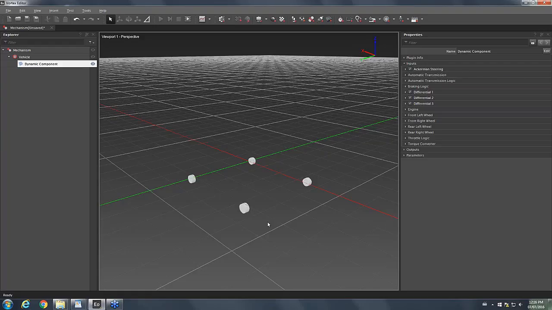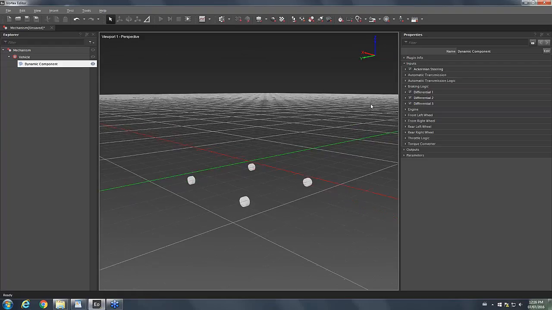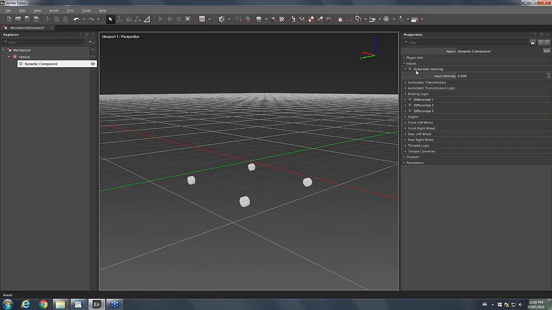In this case, for a car with an all-wheel drive, we've got our Ackerman steering, so we can set it on or off by checking the box. It's receiving an input signal here. This can be connected via the connection container, which is a standard Vortex feature, to either a control system or more probably a script to filter the input from the control system itself.